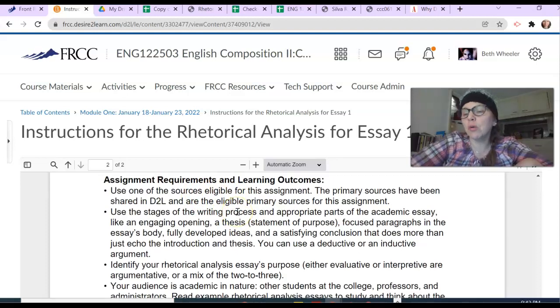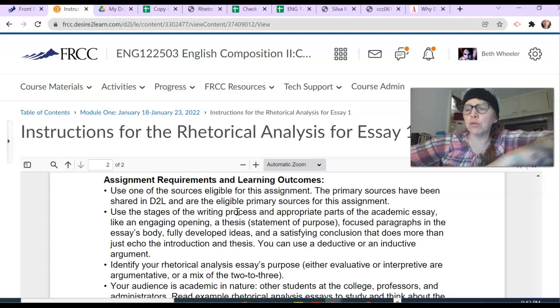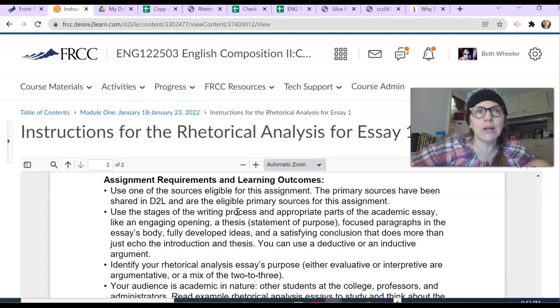So rather than using a rubric, I've had a few people ask me, where's the course rubric? I don't use rubrics. I know a lot of teachers do. I don't find them to be super useful in creating creative writing or essays, so I do a different process. And this week you'll receive the grade sheet that shows the criteria that I use to evaluate the quality of your writing. But right now we're focusing on what are the assignment requirements.